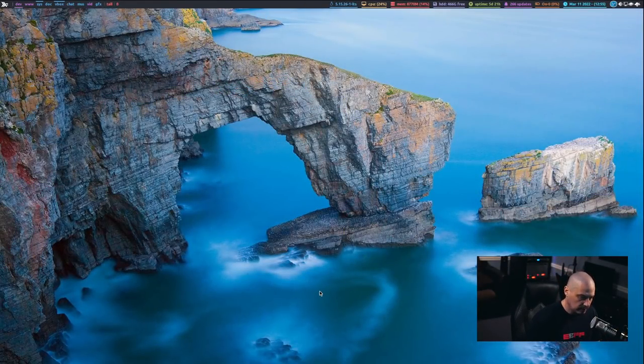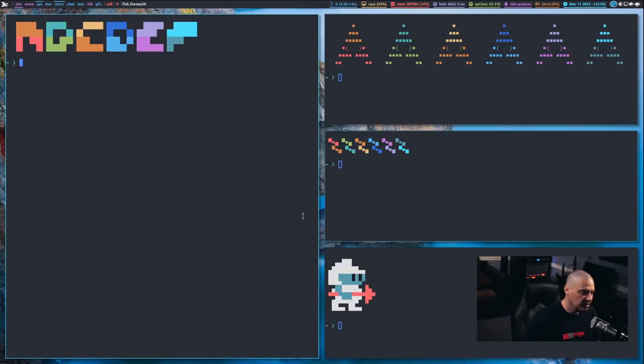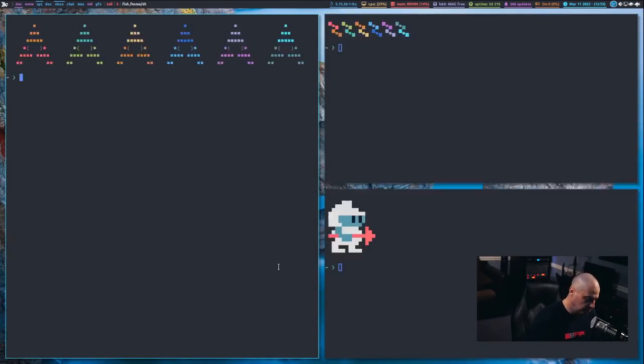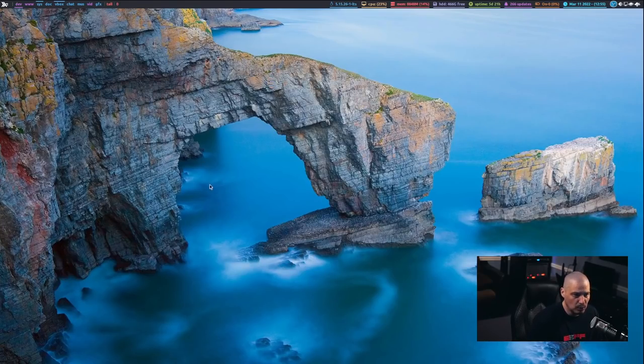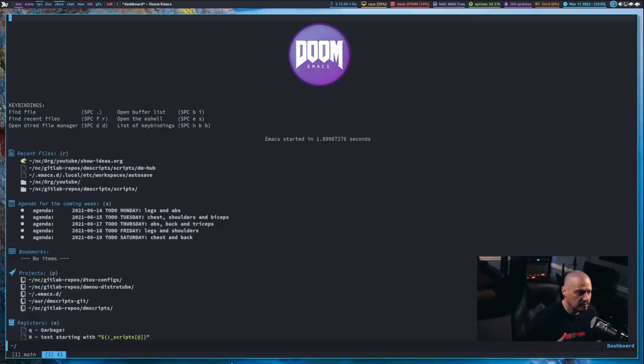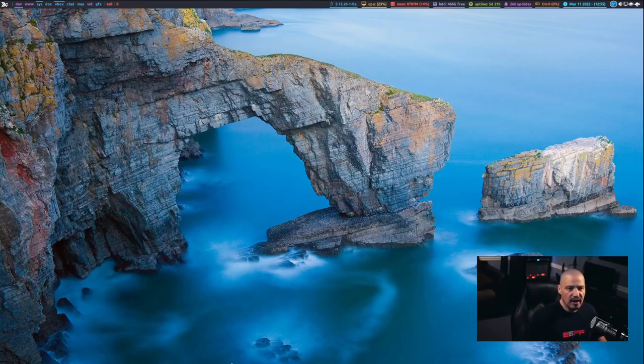So if I open some windows, you'll have my Alacritty terminal with my shell color scripts program that comes up in the terminal. You'll have Xmobar exactly themed how I have it here. And you'll have my Doom Emacs configs and all of that. You'll basically get my desktop environment on your system.